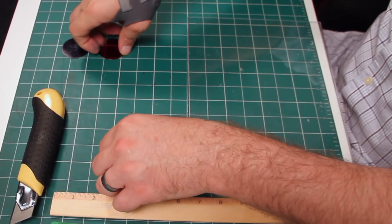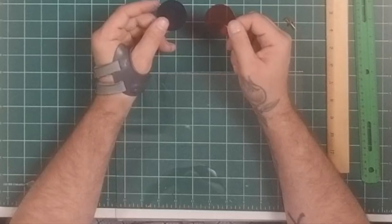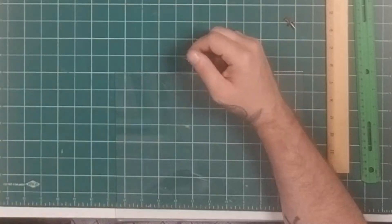Let's clear our workspace to get it ready. I also have gotten a couple of colored lenses to exemplify what we'll find out once we've built the prism. I wanted to take a moment to explain the technique I'm going to use to cut the plastic — it's a technique called scoring and popping, where you take a straight edge and a razor, lay the straight edge on the marks of where you want to cut, and you lightly, with a little bit of pressure, drag the razor over the plastic creating a small groove. You continue cutting deeper and deeper using light pressure. You do not want to use heavy pressure because if you slip, you could hurt yourself. And of course, if you're uncomfortable, have an adult help you out.